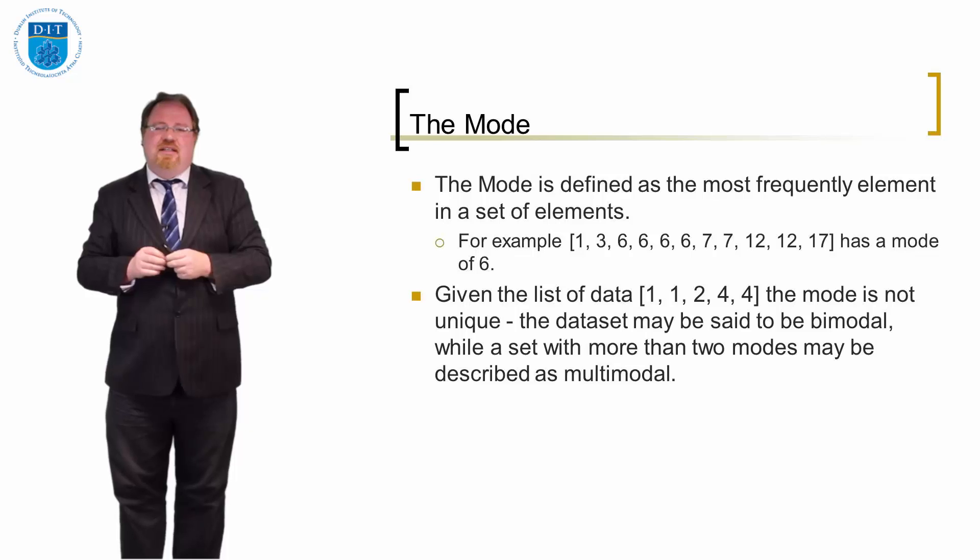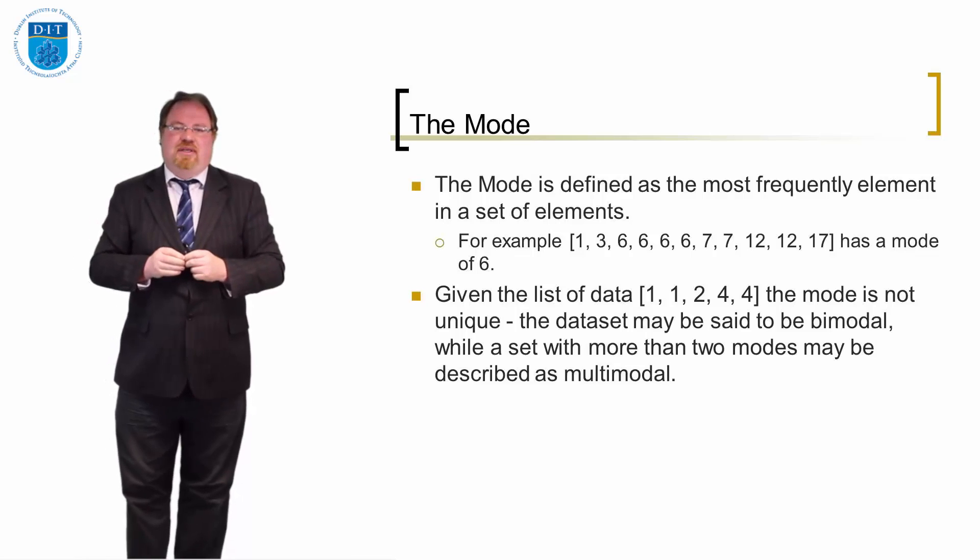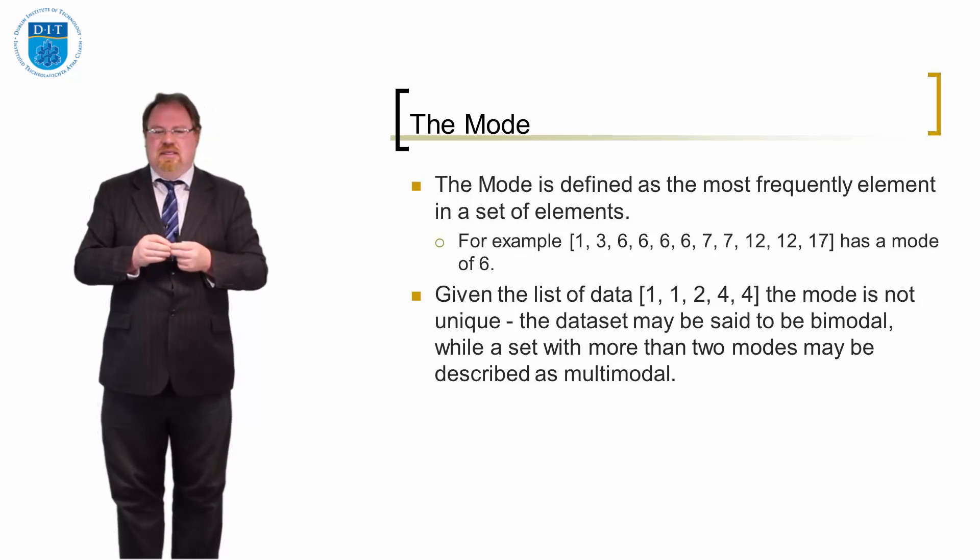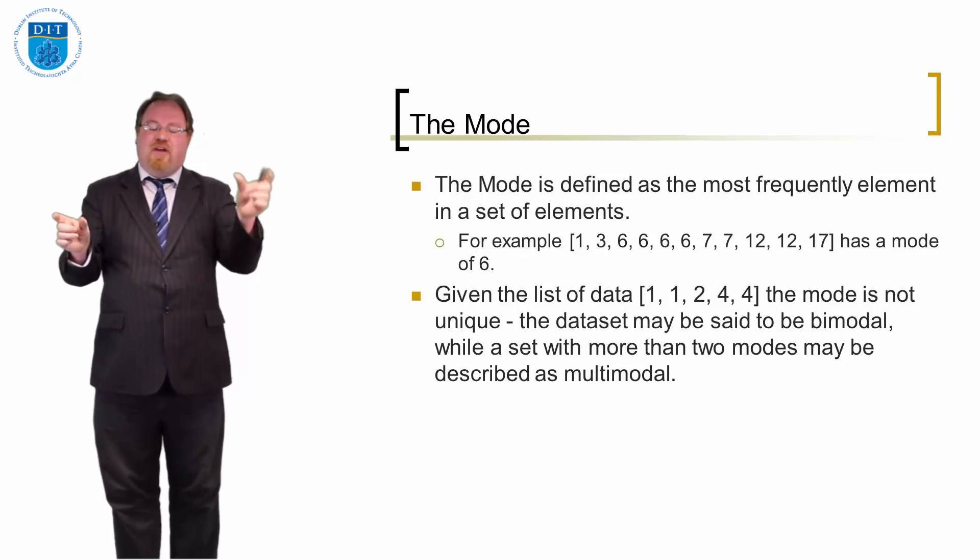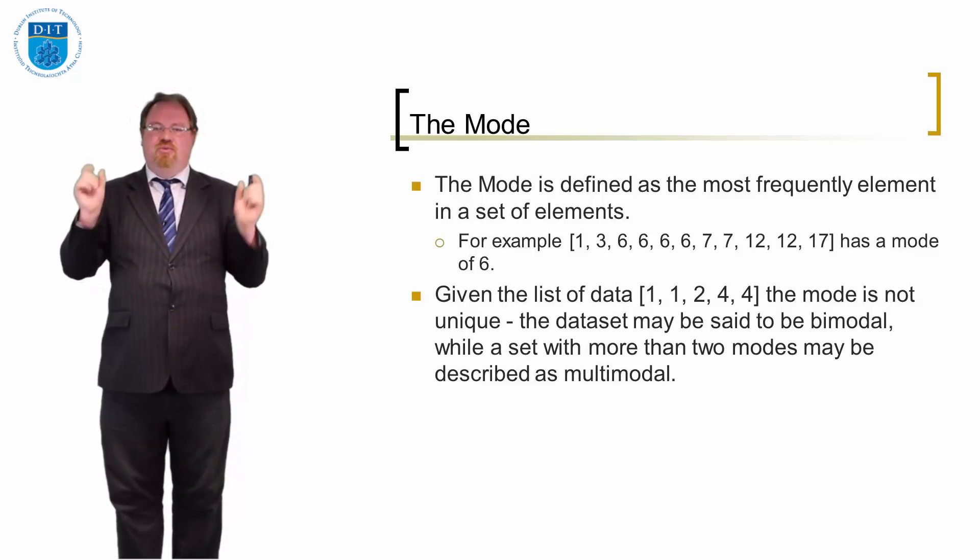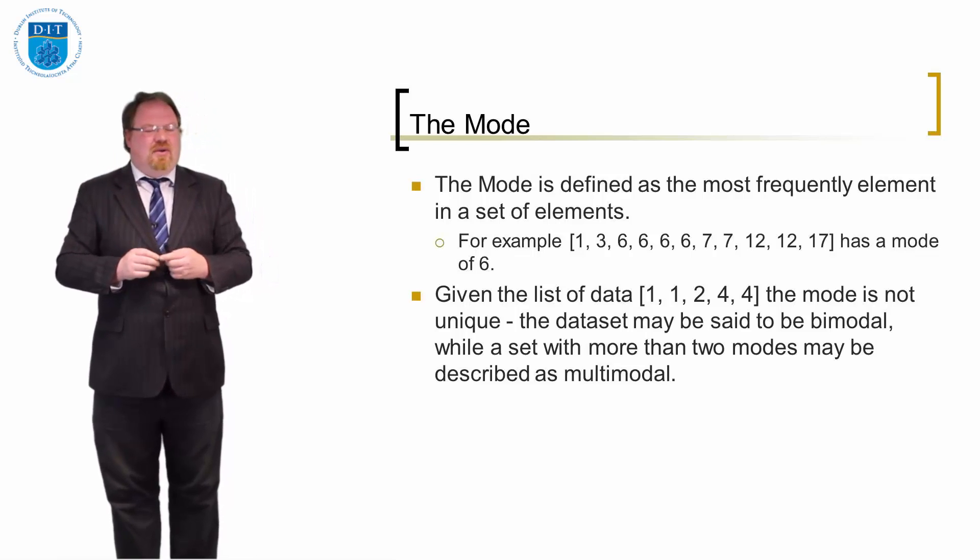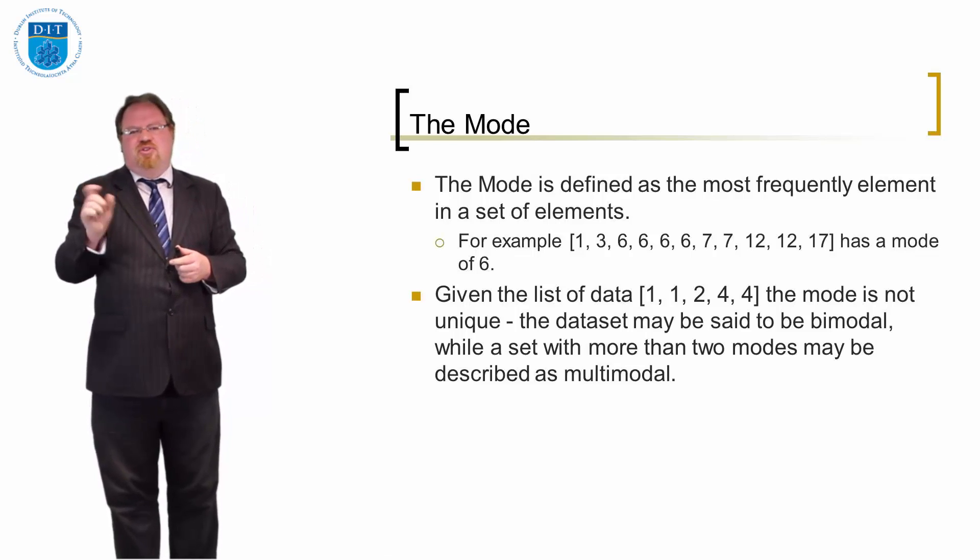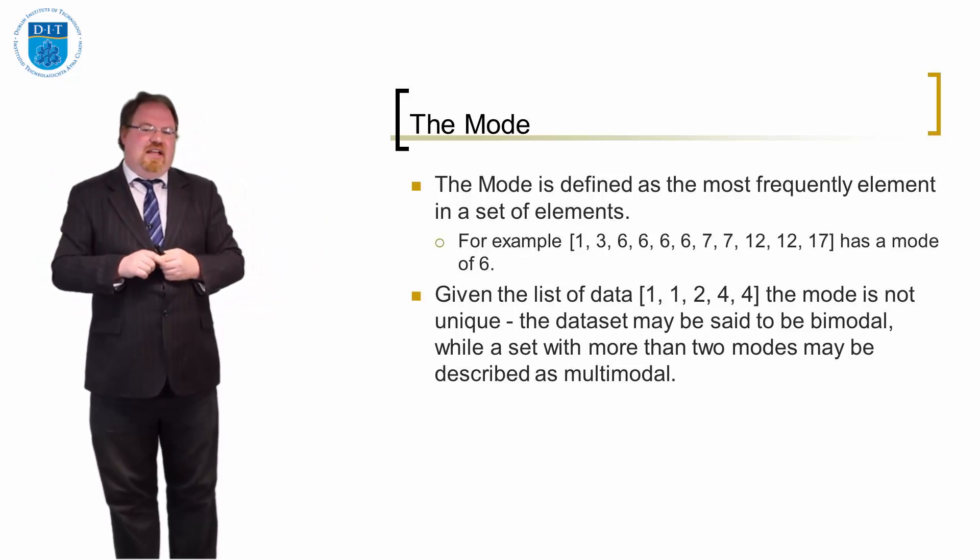The other interesting average to look at I think is the mode. The mode says, let's lay out the numbers again and what number occurs most frequently. And that can be very useful. Sometimes you get datasets where you just want to see what number occurs the most. Or sometimes you get datasets where there are two values that occur the most. If two values occur the most, we call those bimodal datasets. There are two modes in it. And it's interesting to see how the data is shaped around a value. We wouldn't be surprised at all to find one mode or two modes though, because there is a tendency towards a central value anyway.